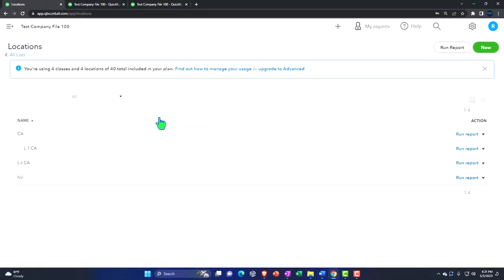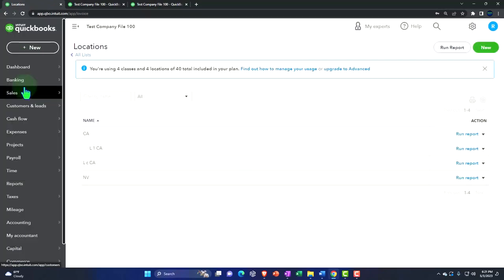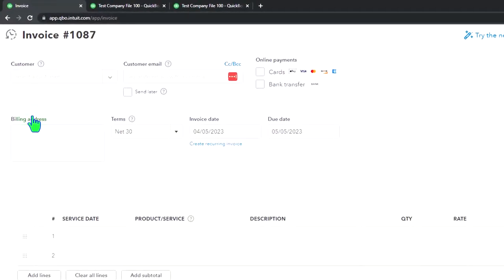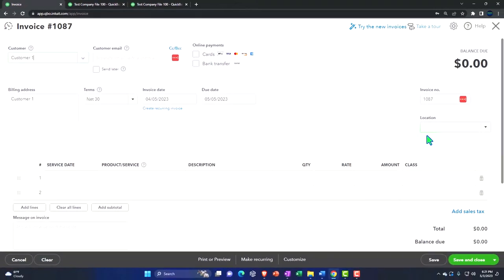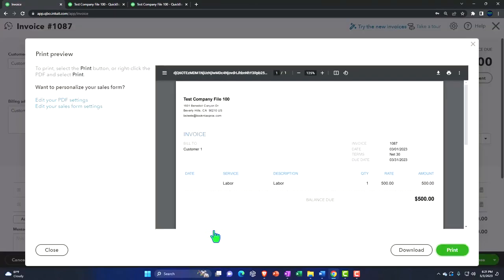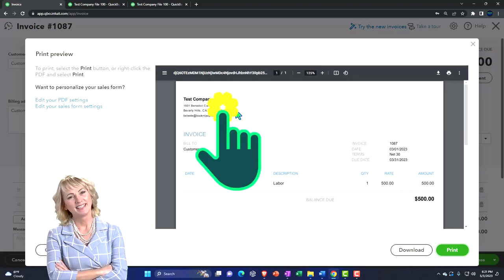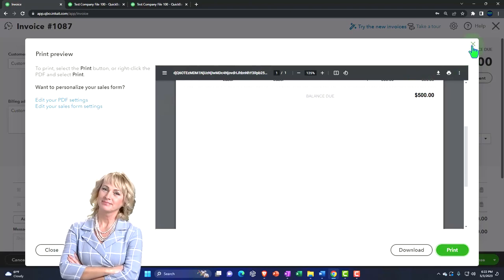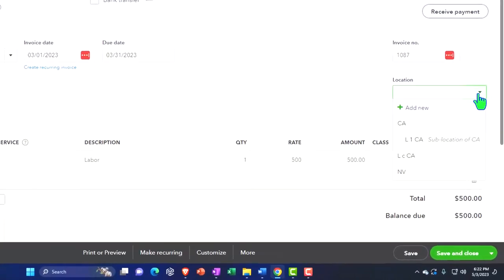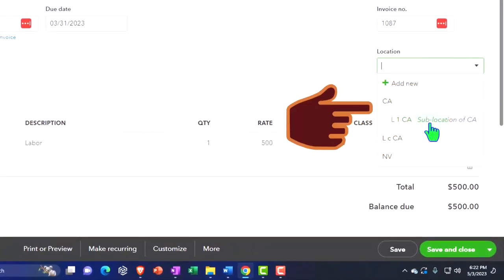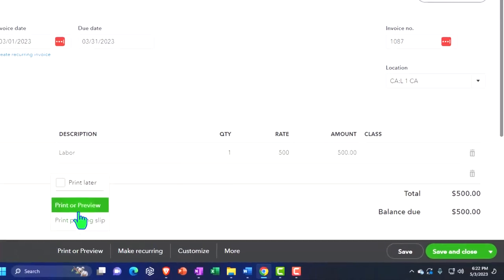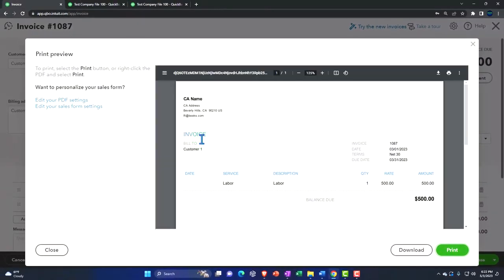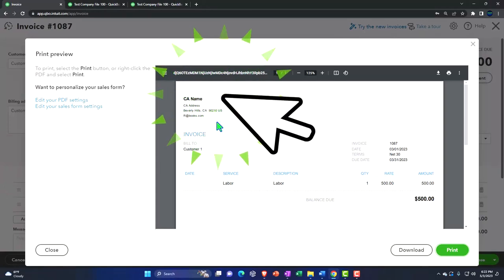Now, if I look at my forms, then if I open this back up and I say plus and an invoice, which is typically a form that would go out to a client. If I was to make the invoice, let's just say customer number one, and I don't add a location here, then let's take a look at the preview of it. So we want to say print preview of this invoice. And you can see up top, you've got the test company. That's my file name, and the address and so on on the invoice. If I close this back up and now I've got my location, if I assign it to that location, location one, and I say okay, and now let's take a look at the print preview, then it's got those changes that I made for the address and so on up top, and in the name.